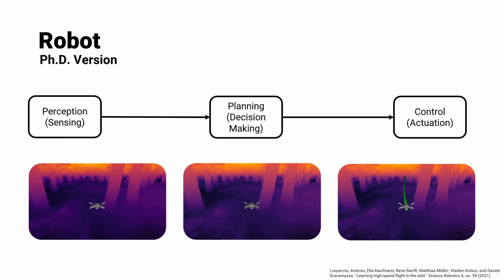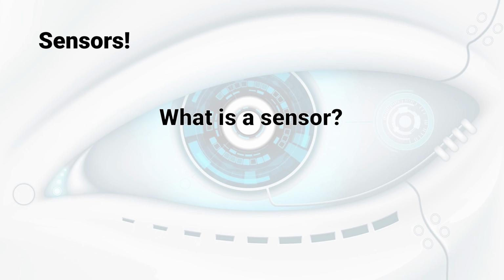But the first building block of a robot revolves around sensing, right? And this brings us to the world of sensors. Before we dive in, we need to define what a sensor is, right? We perceive a lot of things in the world, and most of the sensors are on our face. So I just want you to take a second and ponder what is a sensor. How would you define one? If you were to explain to an 8-year-old child what a sensor is, what would that be?